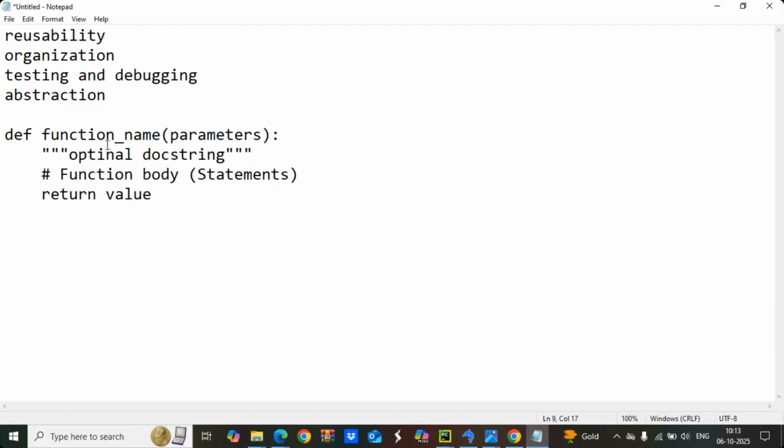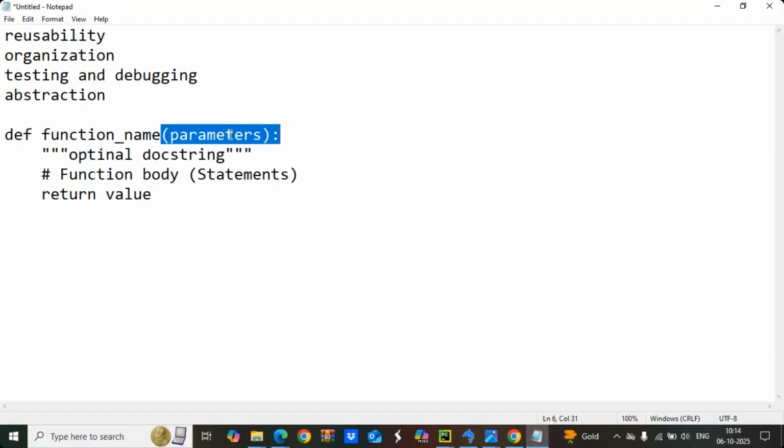So this is the syntax for the function. Firstly we take def. def is a keyword to define the function. Then next we write the function name. It is any valid identifier and should describe what the function does. Then next we write the parameters. They are optional inputs and can be none, one or many.